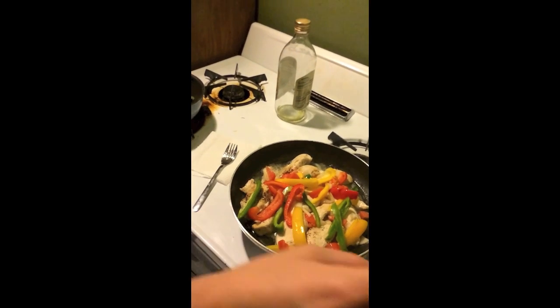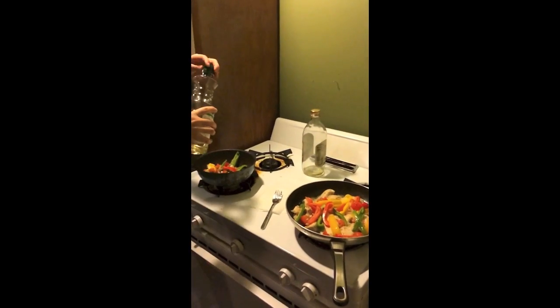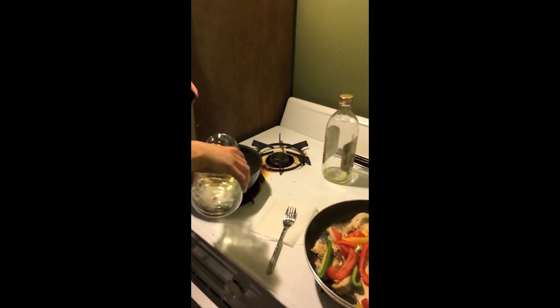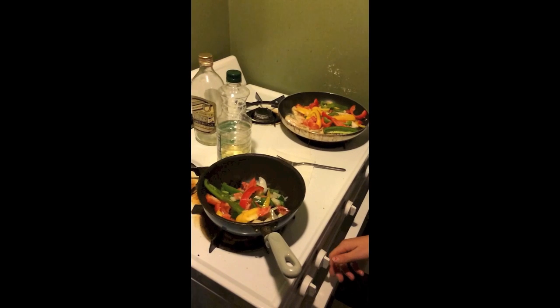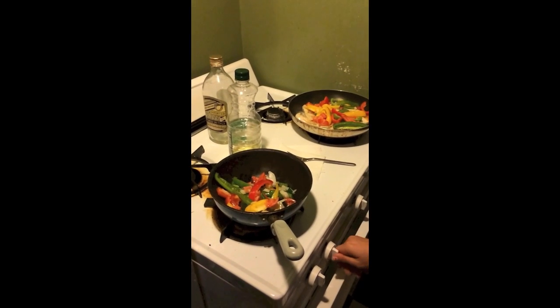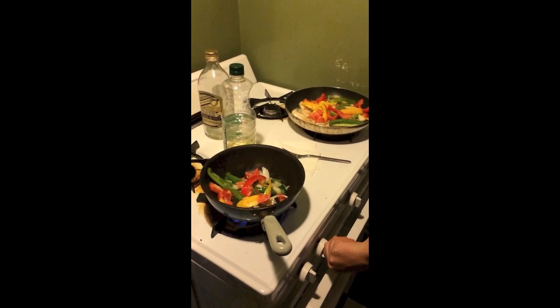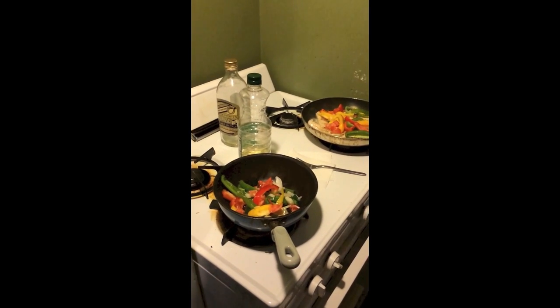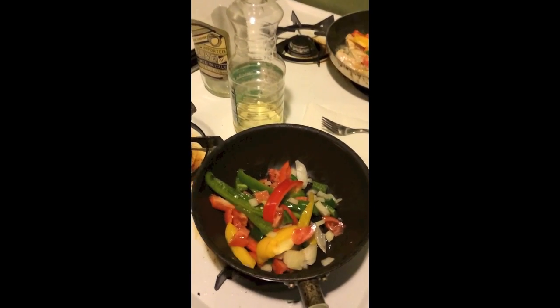And then with the rest of that, I'm just going to take a little bit more olive oil and put it in here, so I get some. And now that I have olive oil in there, I'm just going to turn it on. I'm going to put it on low, or about a 2. And I'm going to get my seasonings.